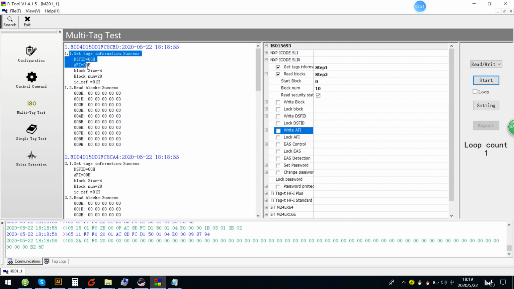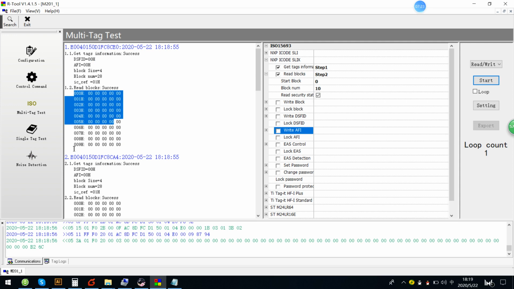Step 1, step 2, and it also defines different steps in this software. This software is really powerful. You need to explore it by yourself.